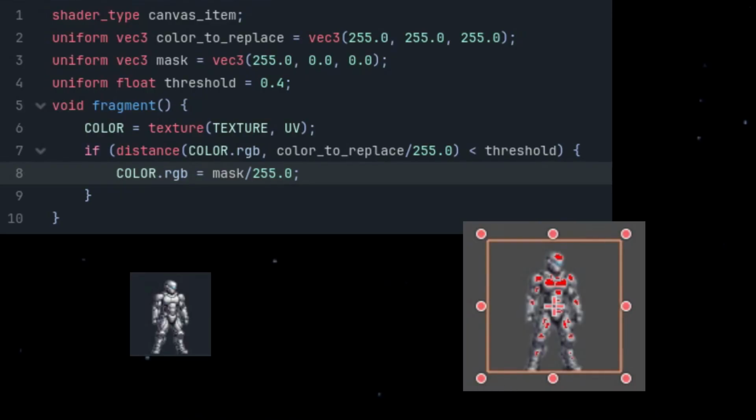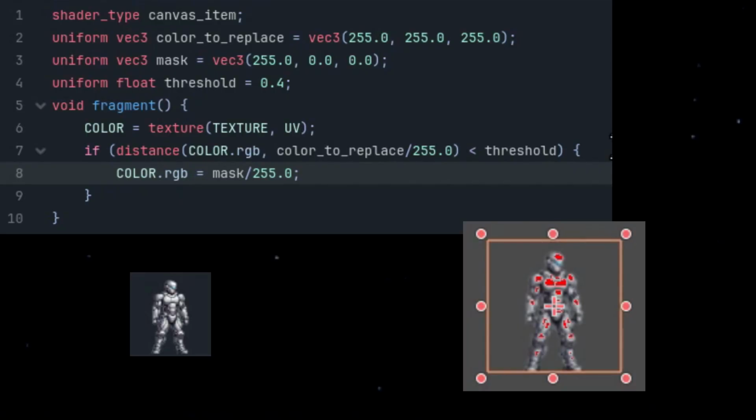Vector math can be complicated, and while we'll see a lot of it in the shaders throughout this series, we won't be covering the theory in detail. Instead, we'll focus on practical applications like this one, where simple division helps us work with colors in a way that makes sense for shaders.